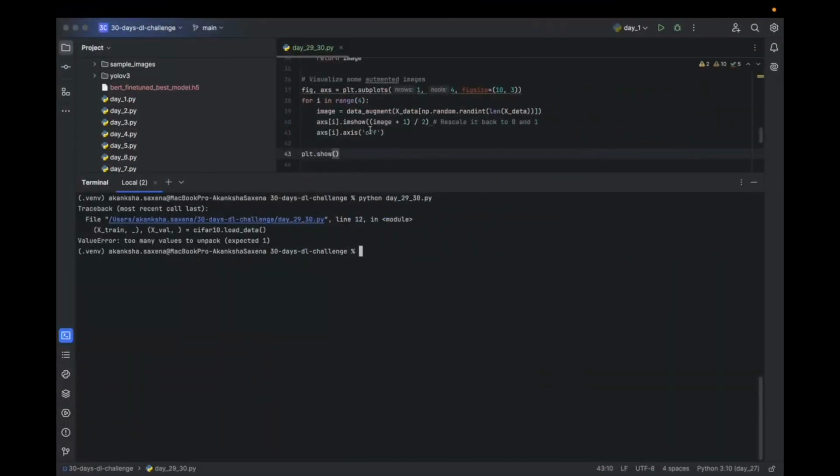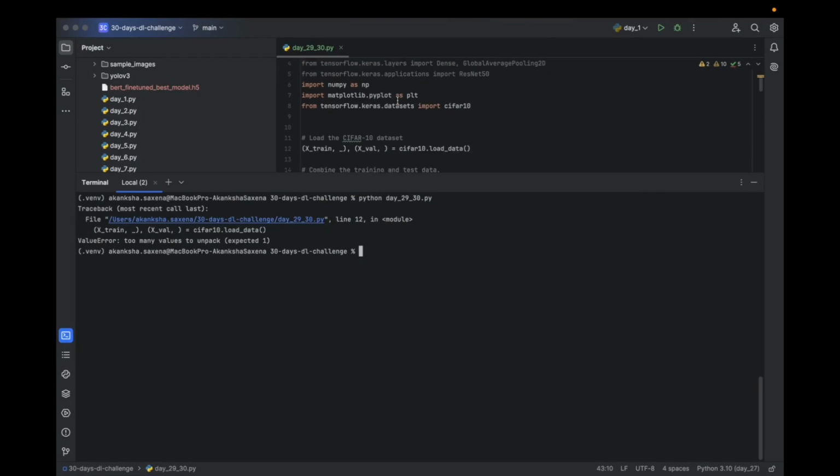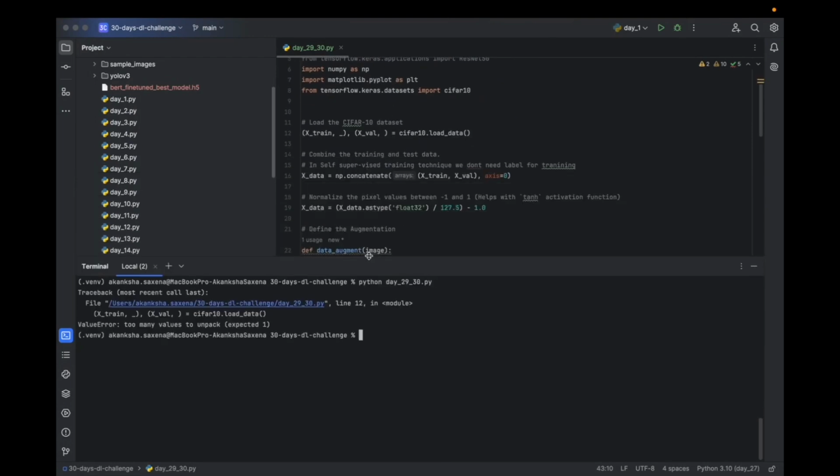And we have an error. The error is on line number 12. It says too many values to unpack.